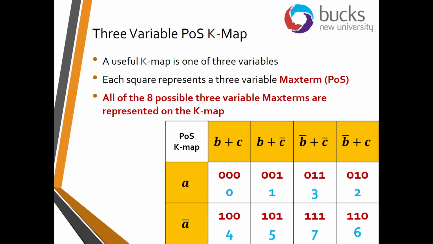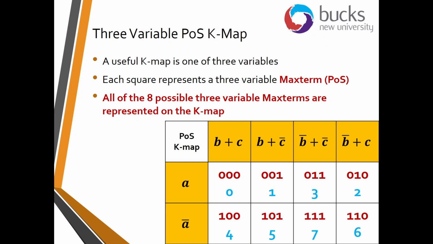So let's have a look at another 3 variable Karnaugh map for product of sums. Notice we put 2 variables across the top and 1 down the side, as we've got an uneven number of variables, 3 obviously. So it's important you draw out your Karnaugh map. You're going to have to draw these Karnaugh maps out on a bit of spare paper, so make sure you draw them exactly as I've got them here, in the same way with the same inputs on there.